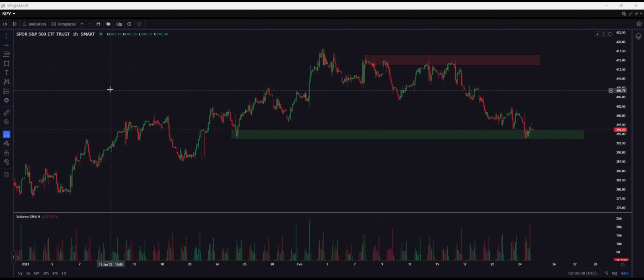We had a few good examples just in the past week on SPY here. I am going on the hourly to show you this, just to let you guys know, like my previous example of first touch, that was on the daily time frame. But you could definitely apply the same principles that I used on the hourly, and that's as far as I would take it.